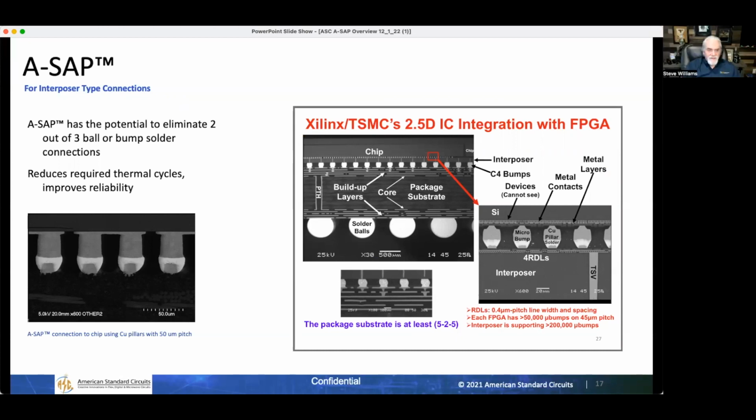Right. And I found it incredible that from a design standpoint, you can eliminate virtually 70% of the ball or solder connections. Right. Yeah. And when you start looking at it, a lot of times you can get rid of that redistribution layer and you can actually solder right down to the chip, so it's really pretty amazing.